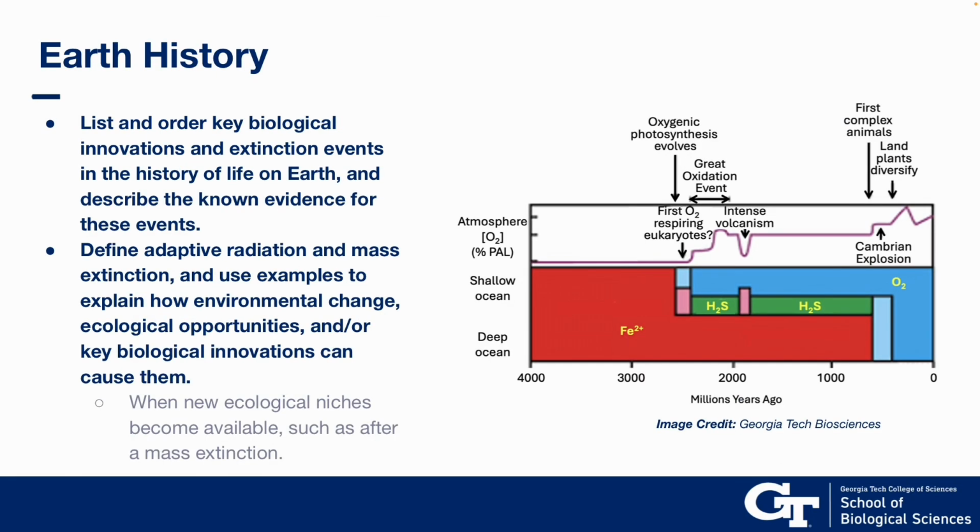Now we're just talking about biological events as they happen. So what happens is that initially, basically, the big biological innovation here is the ability to perform photosynthesis. That's the biggest thing. I'm going to write that out. We're going to talk about this in the next slide. But why is photosynthesis important? Because it produces oxygen.